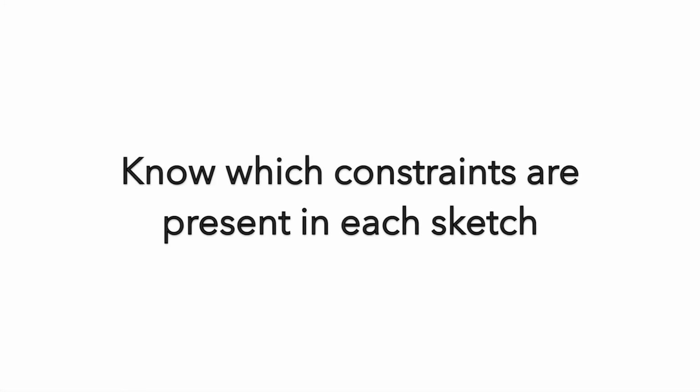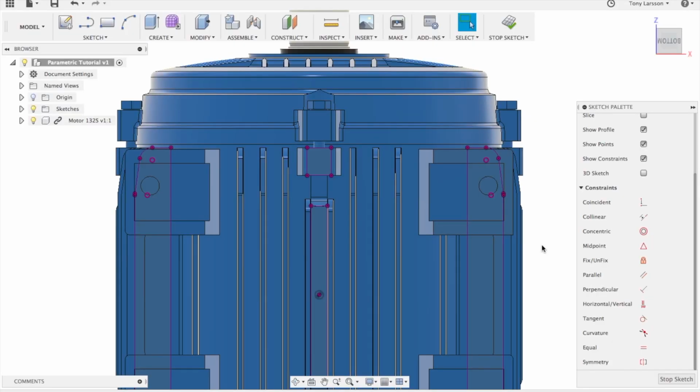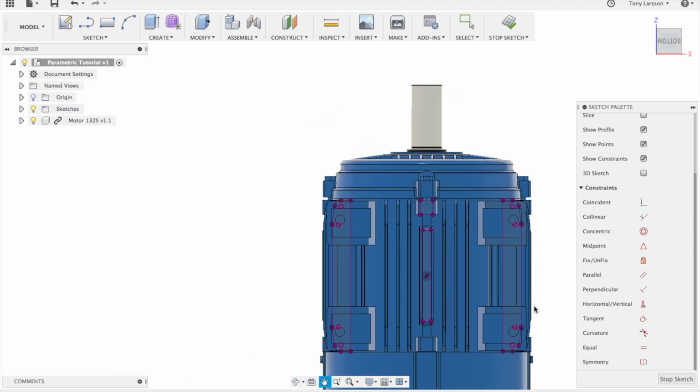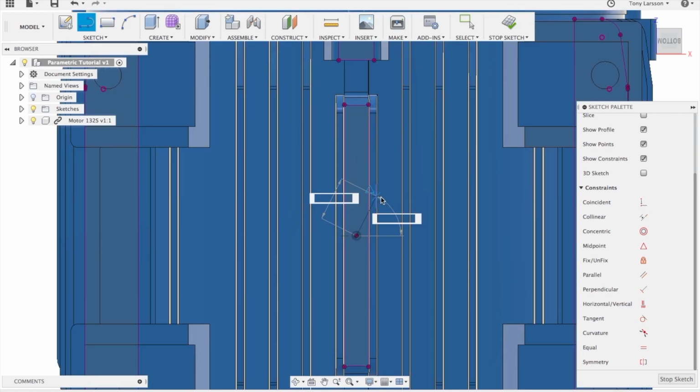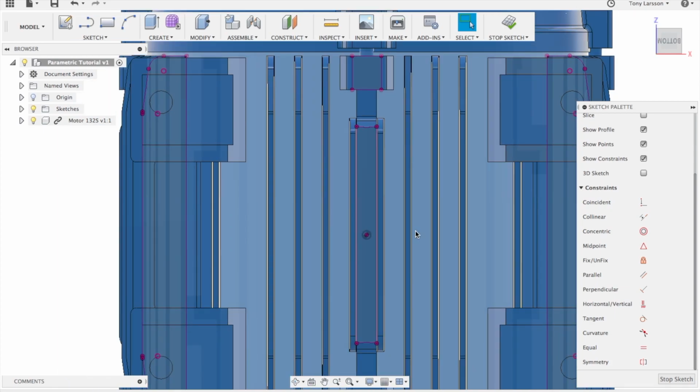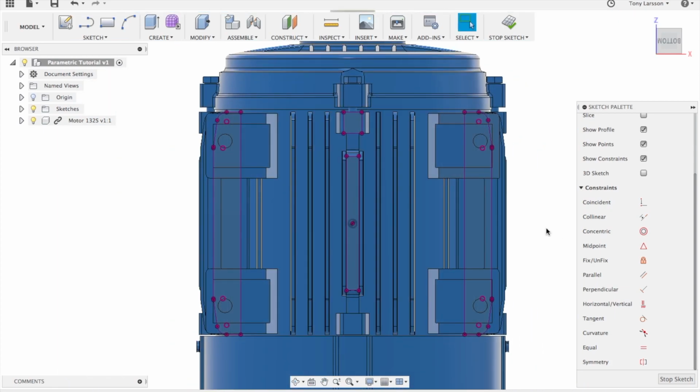The next thing I wanted to talk about is to be careful when you put down lines and do sketches to avoid auto constraints. I know you can turn this off in the settings, but I actually leave them on because I find them useful sometimes, as long as they are controlled. I will show you what I mean. You will see that when I take a line here and put it down, it will want to constrain itself to a lot of different things. It will want to snap to points, it will want to create orthogonal angles towards other lines. So we should really try to be careful with this so that we know exactly which constraints are there.